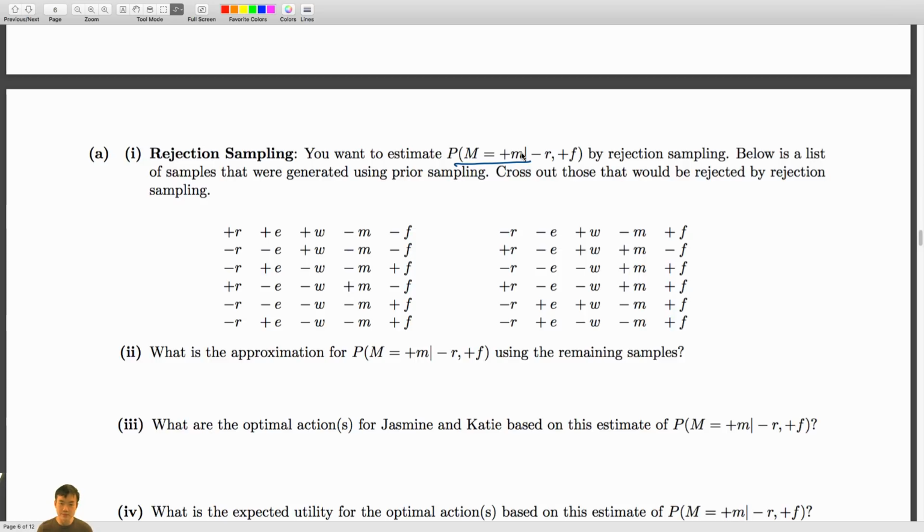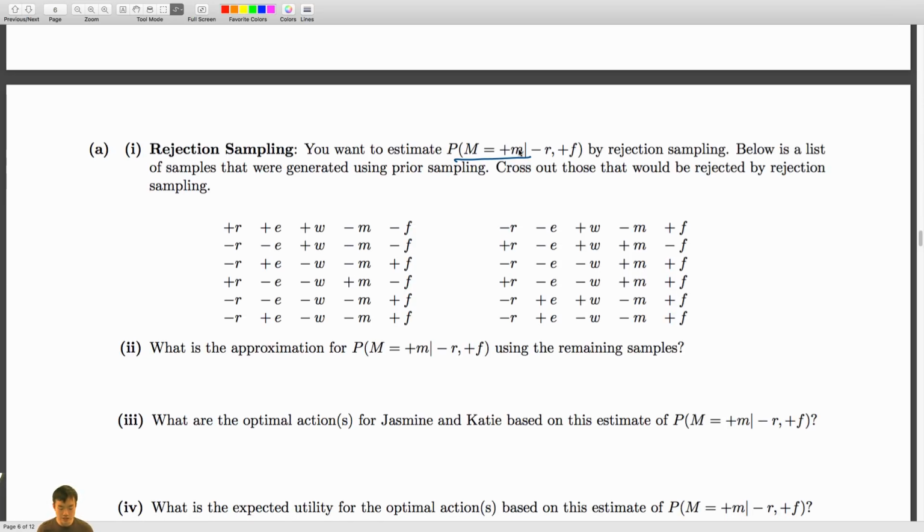So we've generated some samples from this Bayes net, and the first task we have to do is use rejection sampling in order to remove some of these samples. If we take a look at the evidence we have, we basically know that we want minus R plus F. So if we look at our samples, that means we want to eliminate any samples that have either plus R or minus F. Notice the first 2 are immediately eliminated, and this one is also eliminated. So we've eliminated all with minus F, and now we want to eliminate all with plus R. That's just this additional one here.